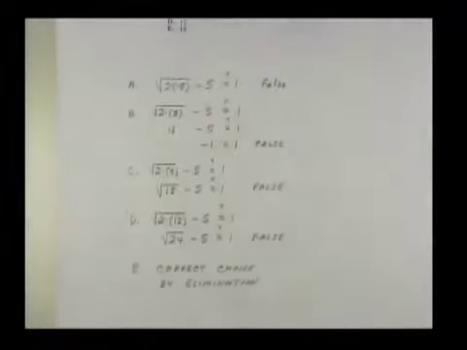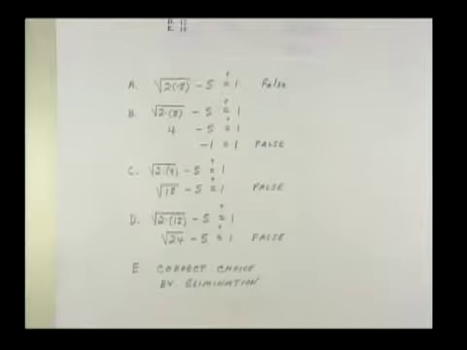In part A, substituting the choice negative A results in the square root of a negative number. That cannot possibly lead to a solution. We'll label that false. In part B, we substitute 8. We end up with, on the left side of the equation, negative 1. On the right-hand side, positive 1. That is false. In part C, substitute the value 9. You end up with a square root of 18, which cannot lead to a solution. The same is true of choice D. By substituting 12, you end up with a square root of 24, which cannot be written as a whole number, therefore it must be false. The correct choice by elimination is E.